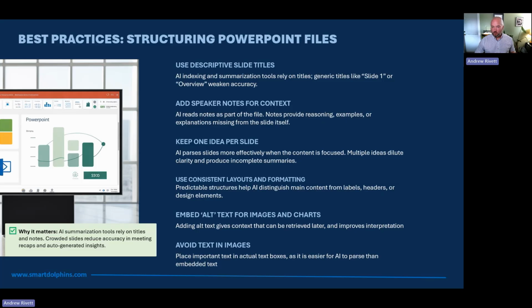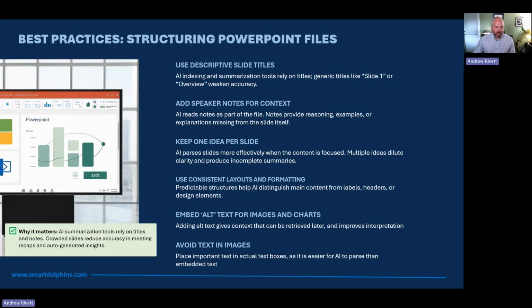These are just some core practices you can take, again, useful even without AI. You want to have descriptive slide titles on every slide. Generic labels like slide 3 will give AI nothing to work with effectively. Your speaker notes can be interpreted by Copilot as well and can really help give more context to the session. You can imagine that between the slide content, the speaker notes, and the transcript from a session, you can get a pretty good summary of what happened within a session. Copilot can pull that all together for you automatically if you have access to all of that data.